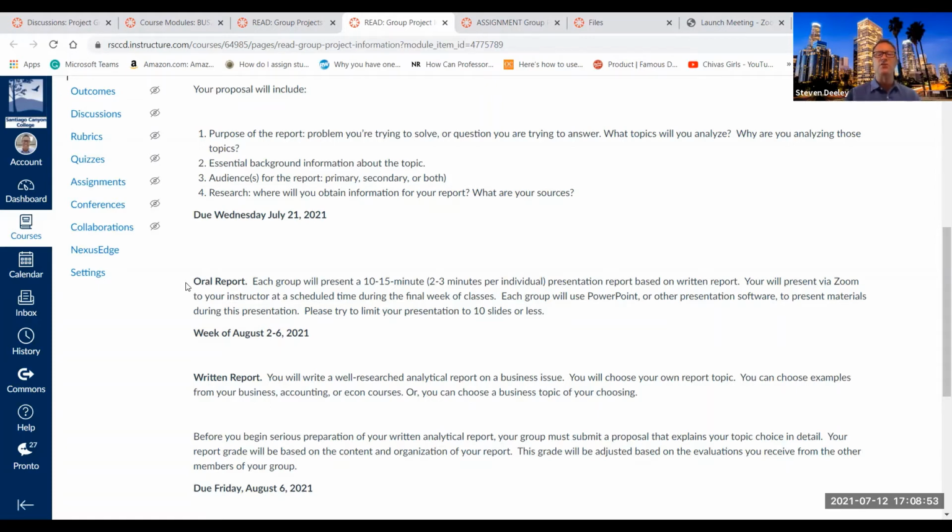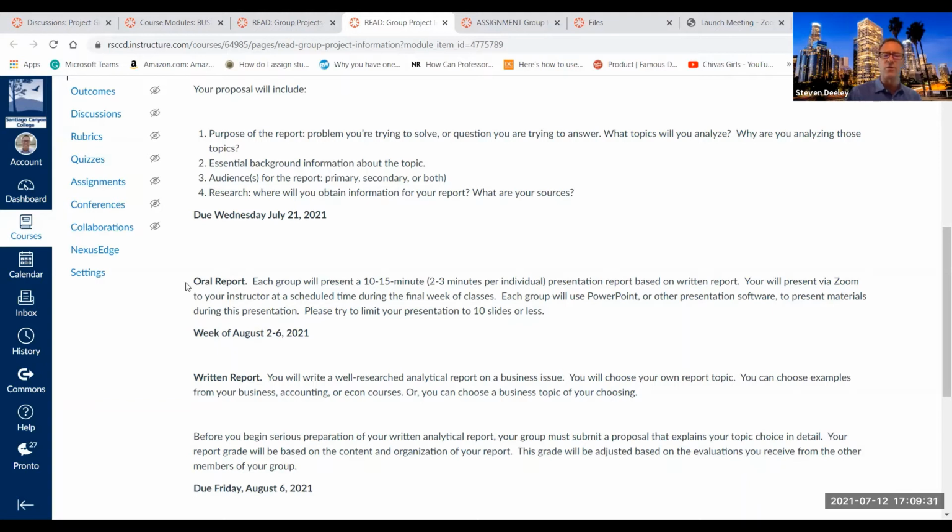And one of the things, again, that you'll do is you're going to submit on July 21st, a project proposal. Okay. And I think what that does is that helps everybody narrow down their topic and focus on what they're doing. If there are differences between what you put in your proposal and how it actually turns out, sometimes it's like, yeah, we thought we were going to go about it this way. We ended up going this way. That's fine. If it changes between the proposal and the final report and presentation, I'm fine with that. Sometimes I've had groups change topics altogether, not just adjust a little bit, change things altogether.